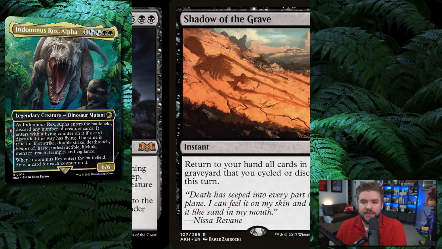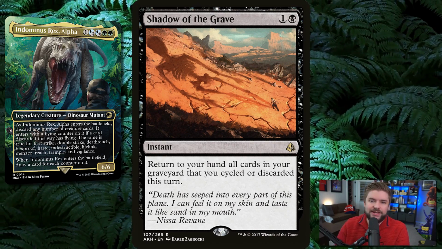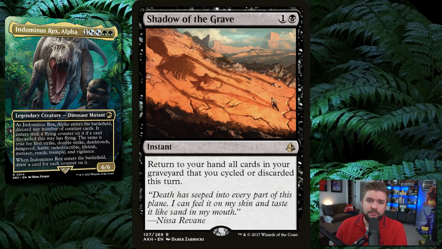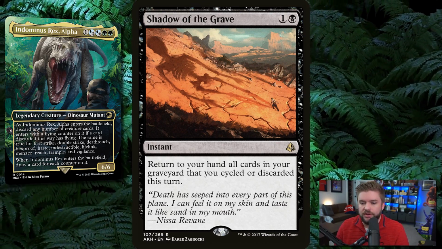So Reanimator, that's what's going to be a lasting version of what's going to keep us in games over the long term, because we've got sort of a lightning rod of a commander with Indominus Rex, and we want to make sure that we can close out a game if we've just been absolutely hosed and targeted down.